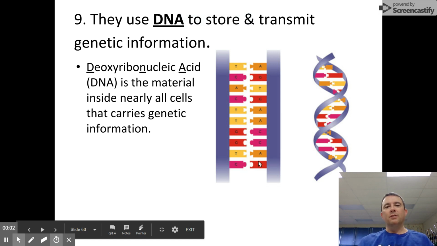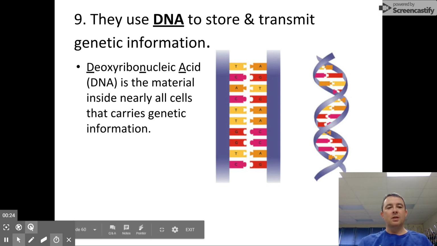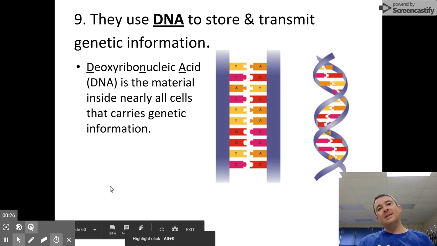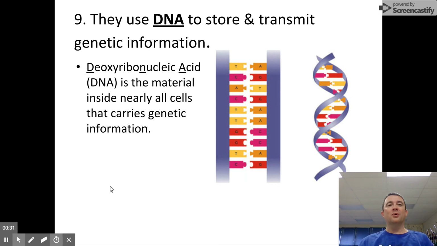So this molecule of DNA, this is what was passed down to you from your parents. Inside the sperm cell and inside the egg cell were molecules of DNA with these chemical letters, these T's and C's and G's and A's, and that's how you inherited your genetic information. It's that DNA code that determines whether you have blue eyes or brown eyes, whether you're tall or short, and as I said before, whether you're a human or an earthworm or an oak tree.